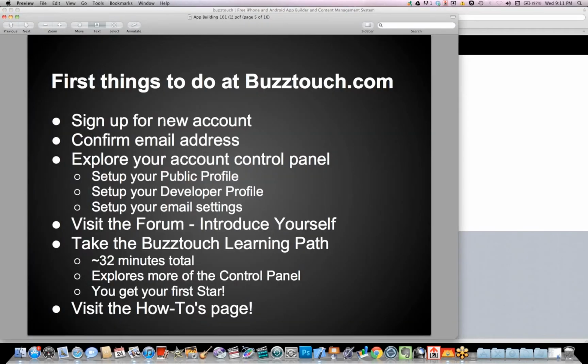So let me go back to my cheat sheet here. We've signed up, we've confirmed the email address. Now we're ready to start looking at the settings in the control panel. And this is all important because you want to set this up so that when you do go to make your first app and you run into your first problem and you go into the forums to ask a question, at least people will have a little background because of your public profile and your developer profile. They can kind of see where you're at, where you're starting from.